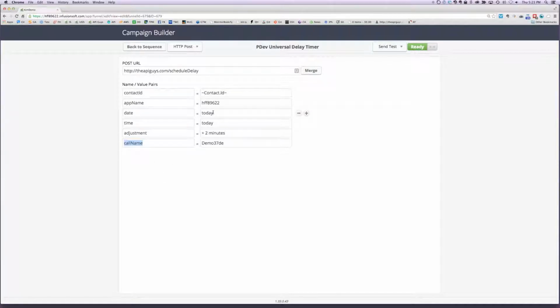You have to put in a date and you have to put in a time. You can use today and then some adjustment like plus 2 minutes. So if I run this now, which I am going to in a minute, it's going to run 2 minutes from now, because when you say today, that means now, right? In programming language, I can also use now as another way to say that. If I say now and then plus 2 minutes, it'll run 2 minutes from now. But that's not its real power.